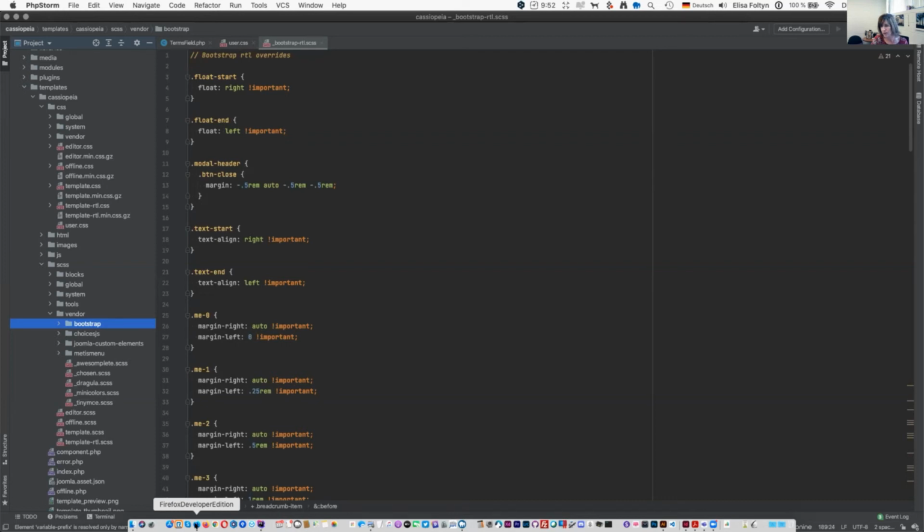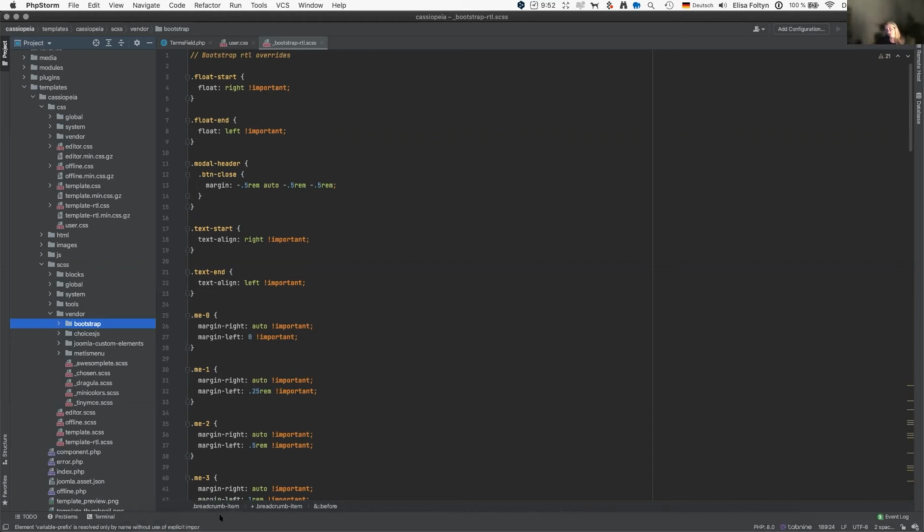If you want to include other things that are not loaded, then you have to have a copy or later on a child template from Cassiopeia and use the Web Asset Manager. I can share a link to the Web Asset Manager documentation later. Joe mentioned, for tabs for example, if you want to load that, then you would need to add it through the Web Asset Manager.